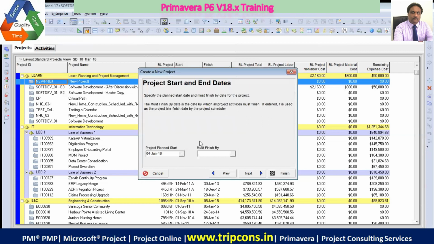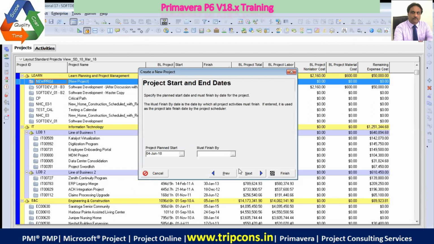Now, must finish by. Never ever put a date here because that messes up the planning. Let Primavera predict the dates for you, as the tasks are scheduled according to technical dependency. That's a practice I'm telling you: never put the must finish by date. Let Primavera tell you what your finish date is.